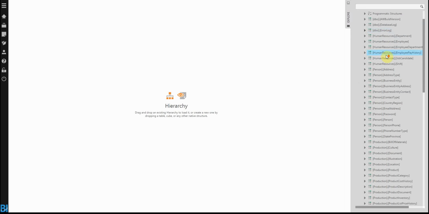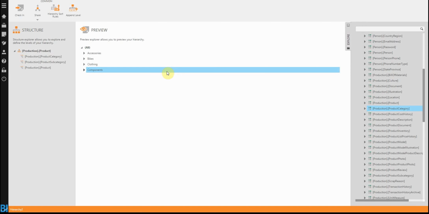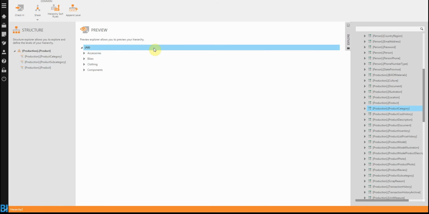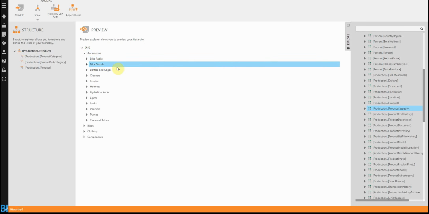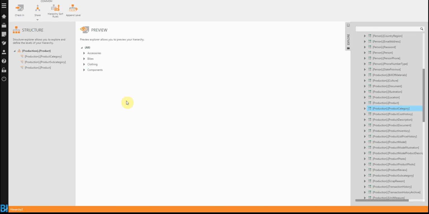So when you build a new hierarchy, all you have to do is take one of those tables that have the various levels in them and drag it onto the hierarchy designer. Now a well-constructed database will have primary and foreign key relationships between these tables, so we can automatically detect whether these are compatible or not. And you'll see it automatically brought in those three tables that I showed you just by me selecting one of them because it knows there's a relationship. And you'll see from the preview, I can now drill in on it. So these are accessories that we offer. These are different types of helmets that are for sale. So organizing the data in this way will make it a lot more usable on the dashboard.